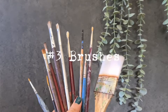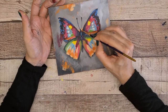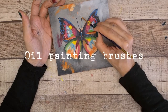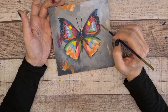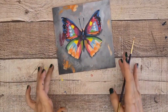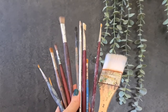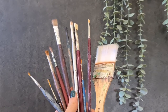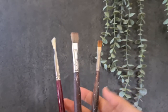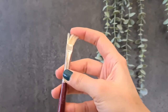Brushes. When we talk about brushes we also find too many options, so let's simplify. The first thing is to make sure that you choose oil painting brushes. The oil brushes are firmer so you can work with the paint. For oil painting there are natural and synthetic ones depending on your preference. The brushes also come in many shapes, but to start I recommend the flats first — they are very versatile. You can use them to fill in color or give details.